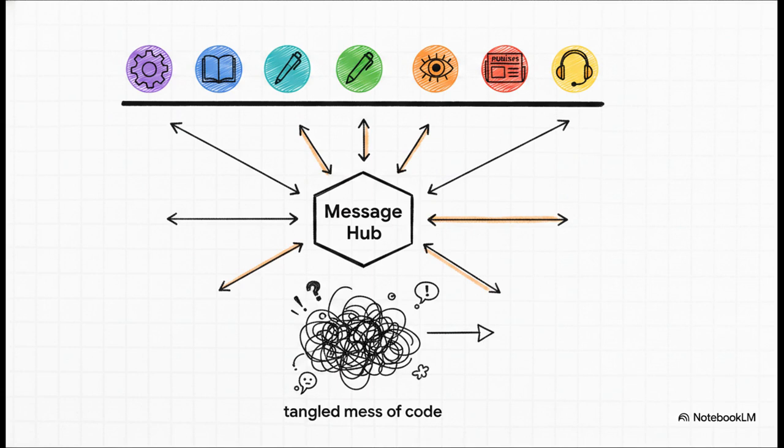Imagine you've got 5 different agents running. Let's say a planner, a researcher, a writer, a reviewer, and a publisher. If you have them all talking to each other one-to-one, you are going to end up with a tangled nightmare of code. The message hub totally solves this by acting like a group chat. You just broadcast a single message, and it gets distributed to all participating agents simultaneously. It massively simplifies those complex, dynamic group conversations and ensures everyone is on the exact same page.